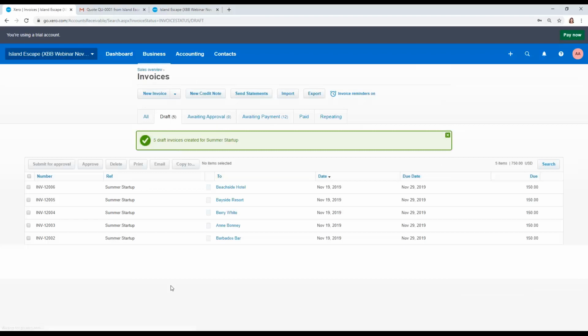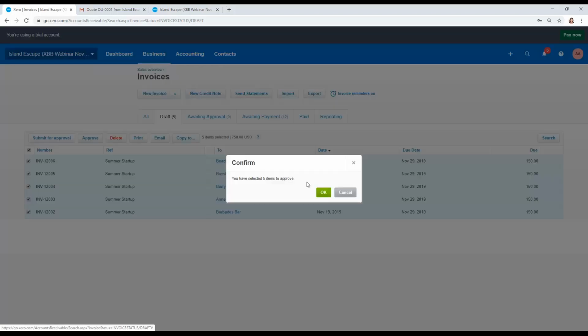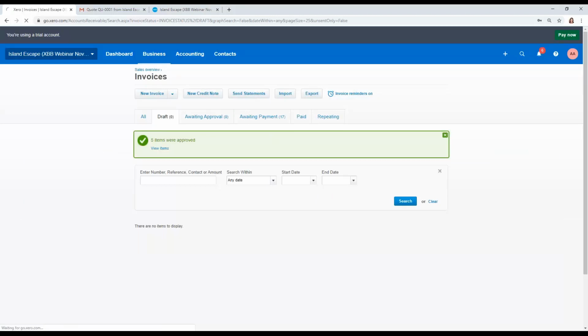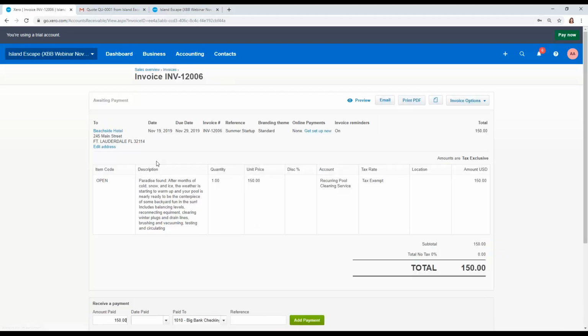So when I click that draft invoices button, Xero is going to take the information in that little invoice, and it's going to create a draft for each of the people in the group. They're drafts, so to keep you from creating lots and lots of active invoices accidentally, it's putting them in draft first, but we can just move them over to the awaiting payment tab by clicking the boxes to the left and then approve. And that will move them over into now our awaiting payment, where they can be emailed or sent. Okay. I'll show you a little bit about some options when you do email your invoices.